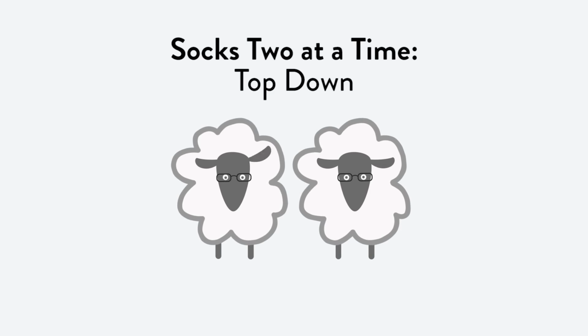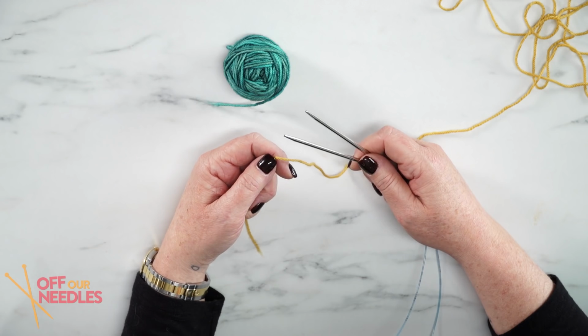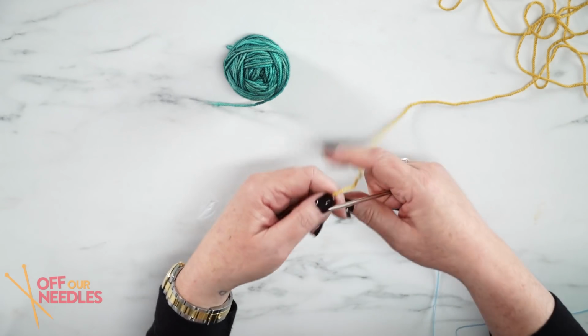Okay, so now I'm going to show you another method. I'm going to show you top-down cast on 2 at a time. Okay. So I've got 2 different colors here, so I'm going to distinguish between the 2 socks, 2 at a time, because I would knit mine together.